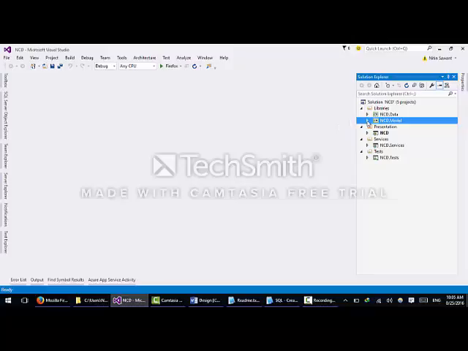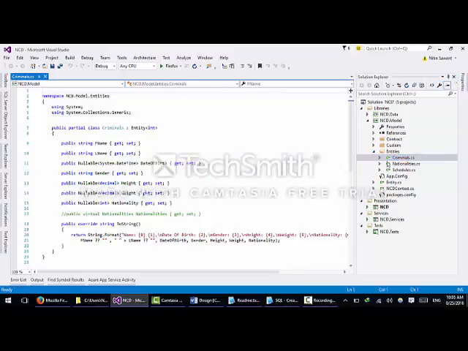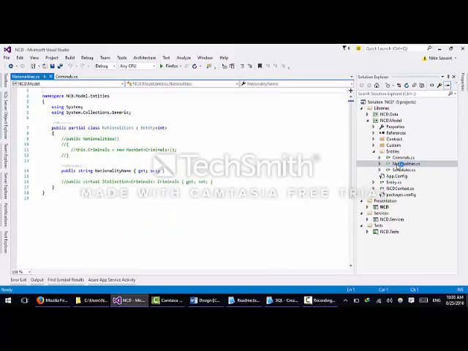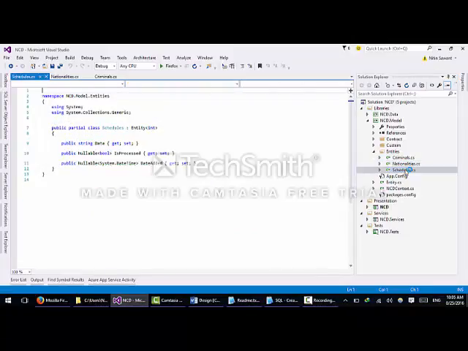In the libraries folder, the ncd.model project consists of all the business entities in the project. It's criminals, nationalities, and the schedules.